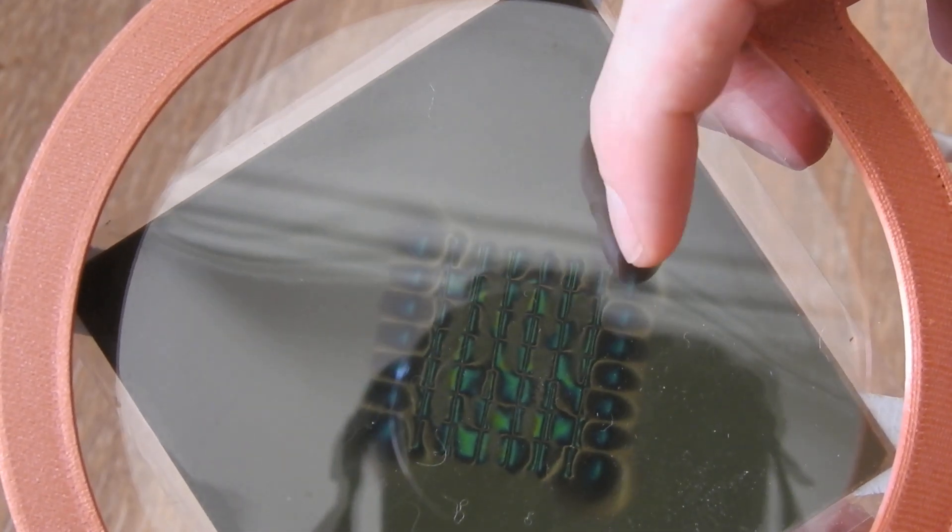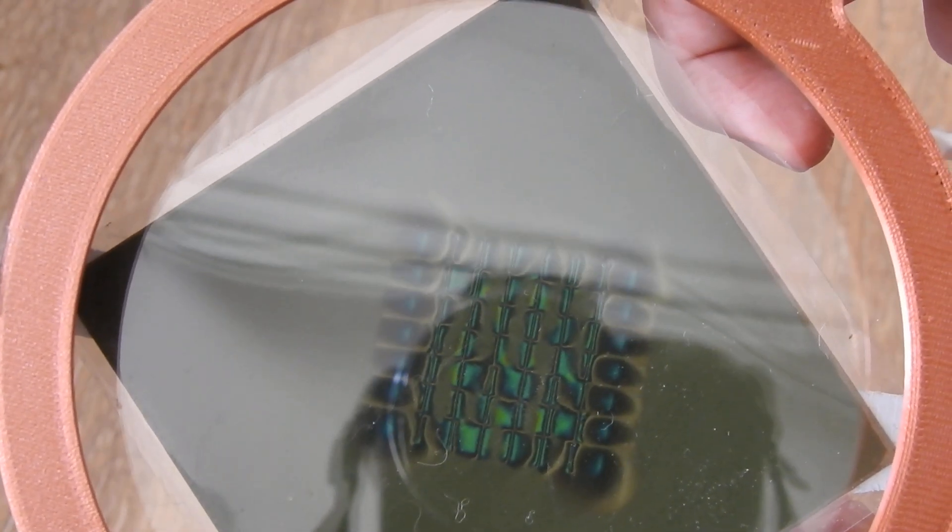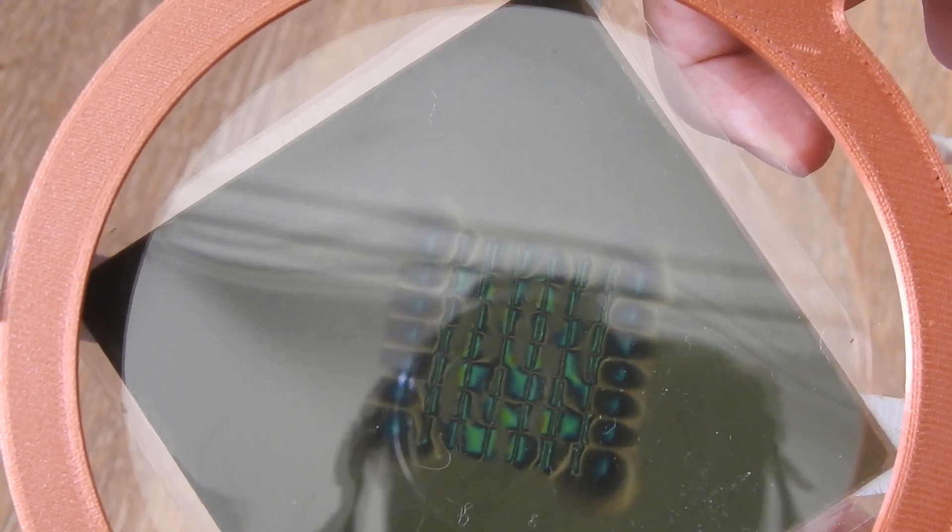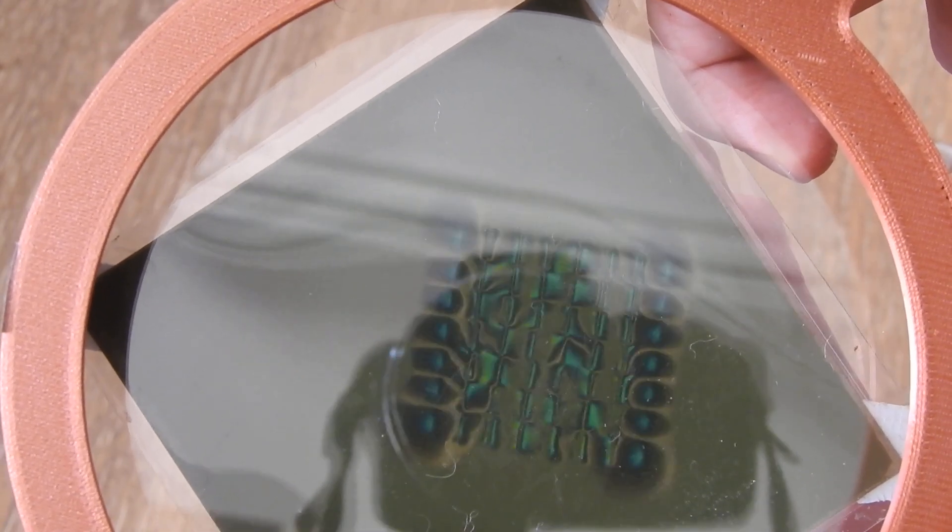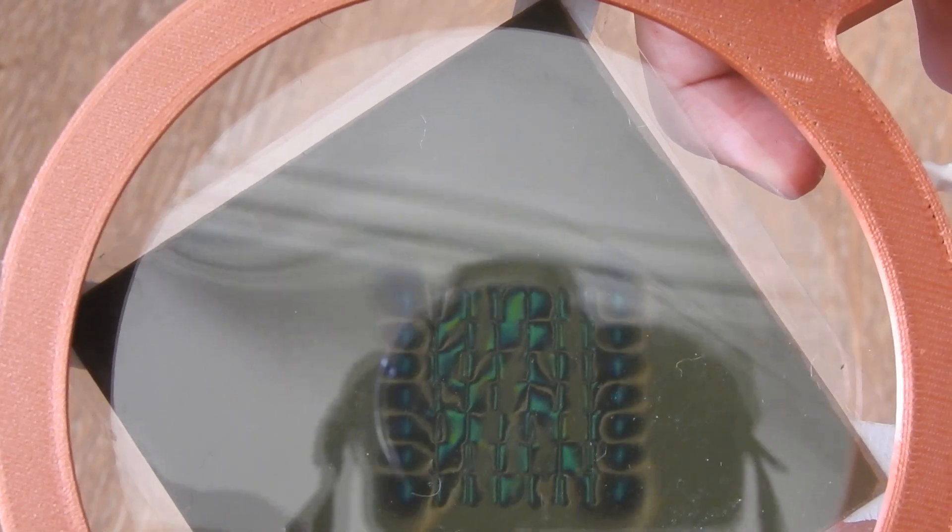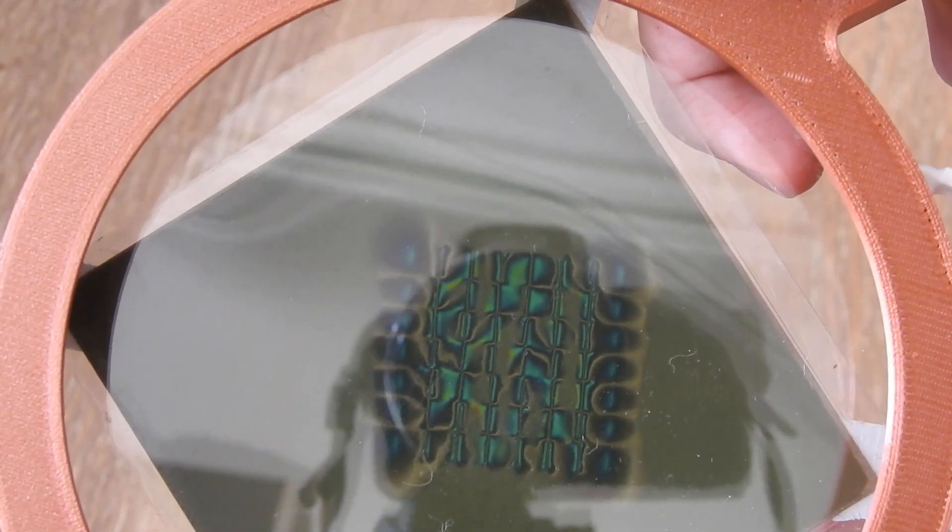So the magnetic field here on this side is very weak and doesn't extend really far. The same happens if I rotate it again 90 degrees and show you another weak side.